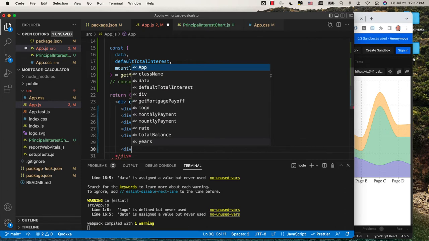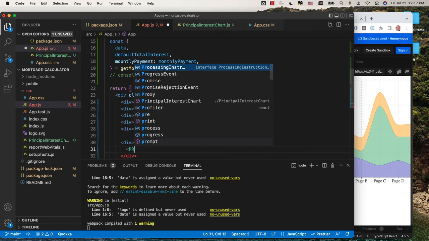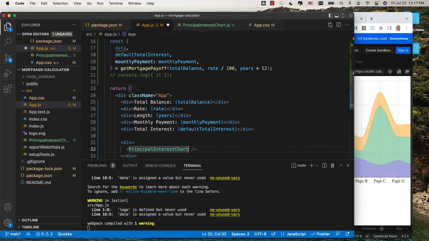So we're going to do a div with this component we just created called principal interest chart, and we're going to pass it our data, which we get from a calculation as the chart data that it's expecting.